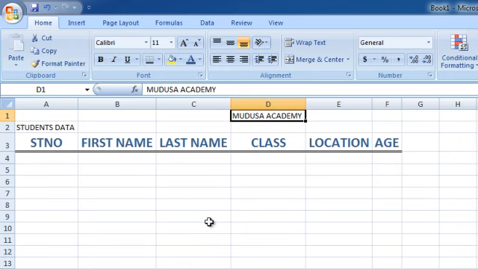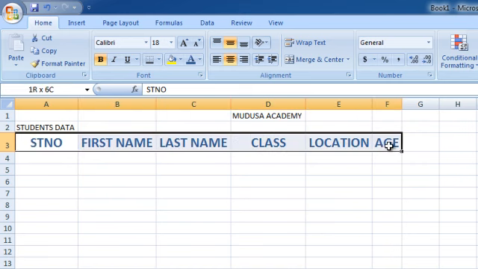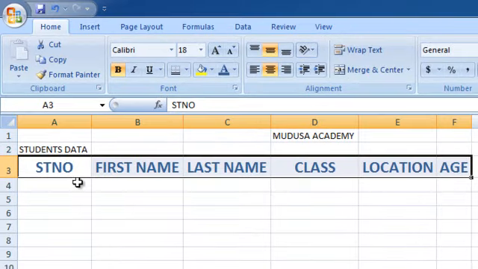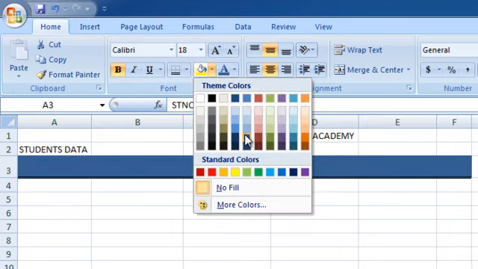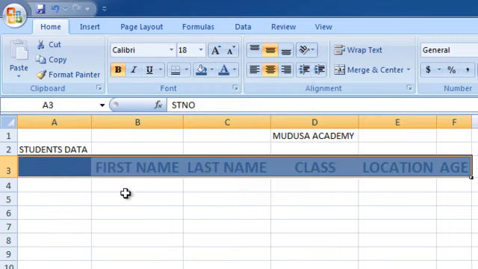Let's look at this. Now we want to format. Let's put a background. Always, whenever you're working with text, make sure that the foreground or the text color is contrasting with the background color. So if I select the background color, the fill color that appears like a bucket, and select the same color that I selected for the text, the text kind of disappears.